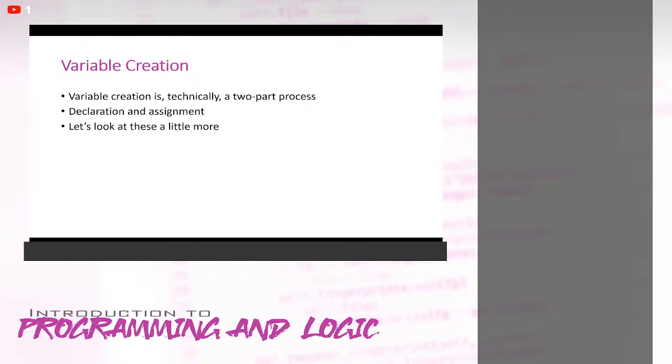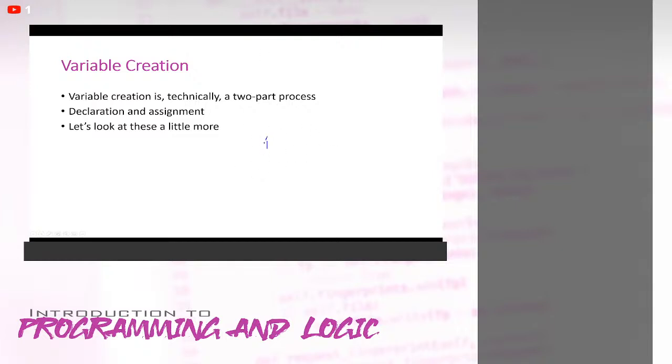So this is one of those demarcation points where I want to separate Python from some of the other programming languages that you might have had experience with. If you've never had any experience with any other programming languages, this is probably not going to mean a thing to you. But typically in Java or in C++ or in many of these other programming languages, you could declare a variable, you could establish that container without assigning a value to it.